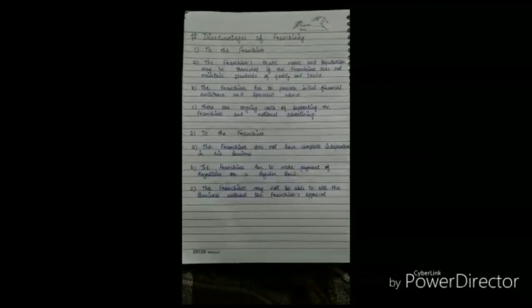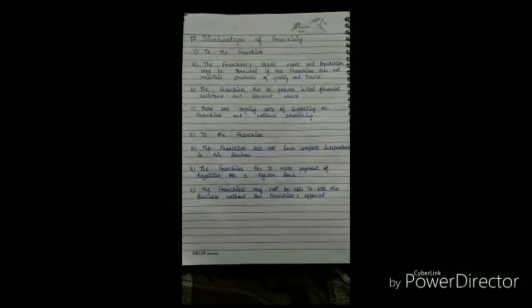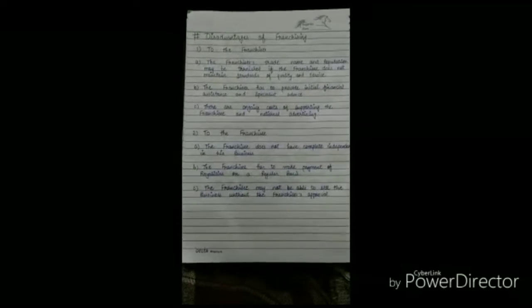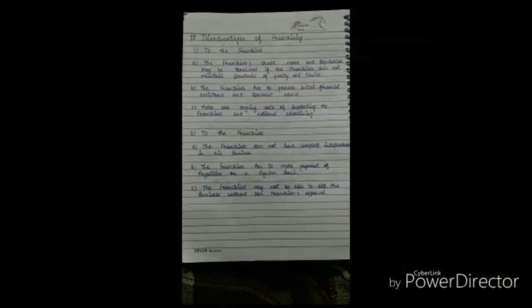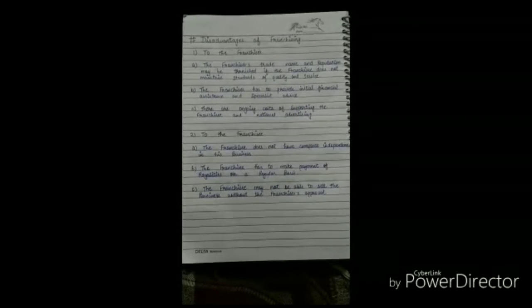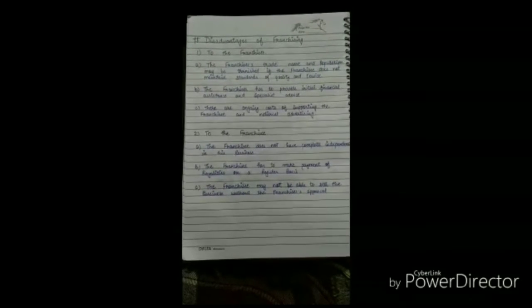So guys, now we do disadvantages of franchising. Firstly, disadvantages of franchising to the franchisor. The first one is that the franchisor's trade name and reputation may be tarnished if the franchisee does not maintain standards of quality and service. The second one is that the franchisor has to provide initial financial assistance and specialist advice.